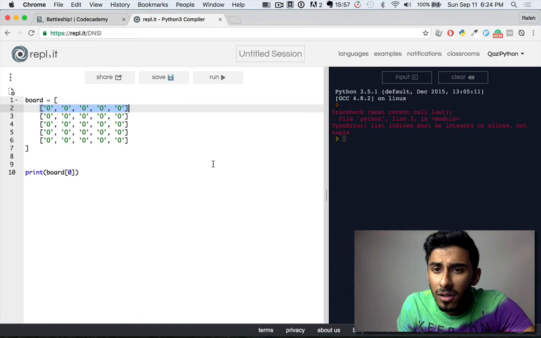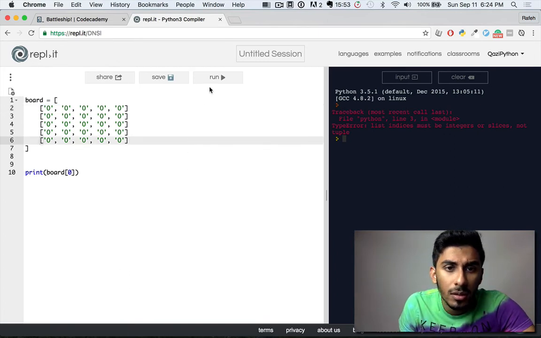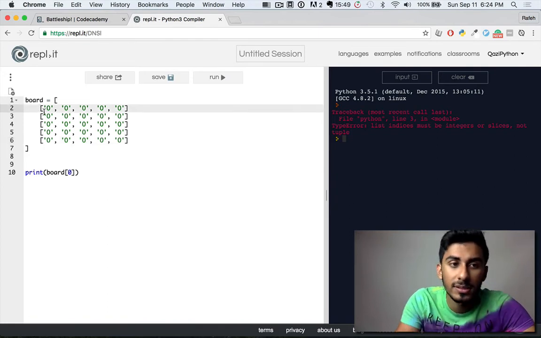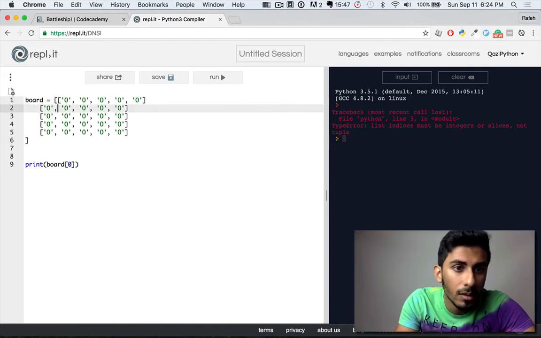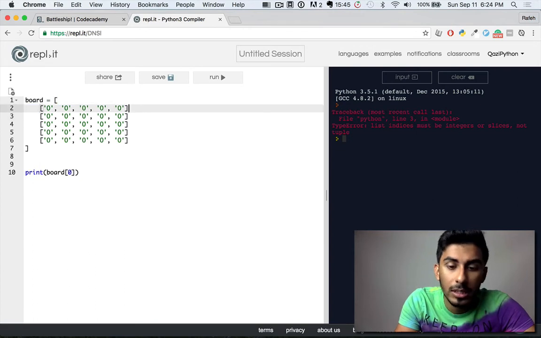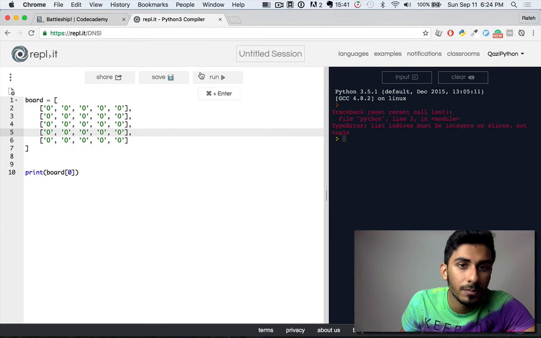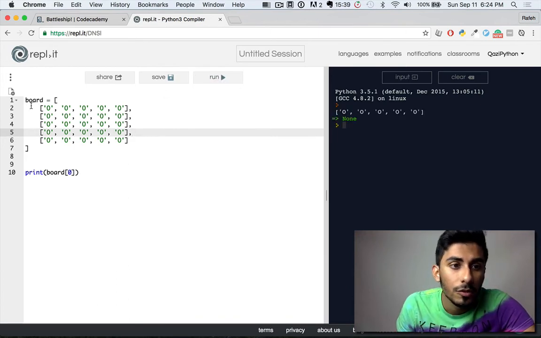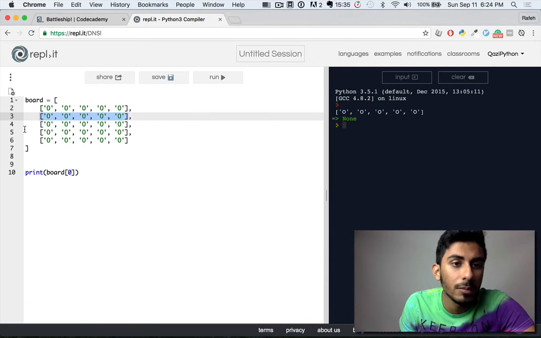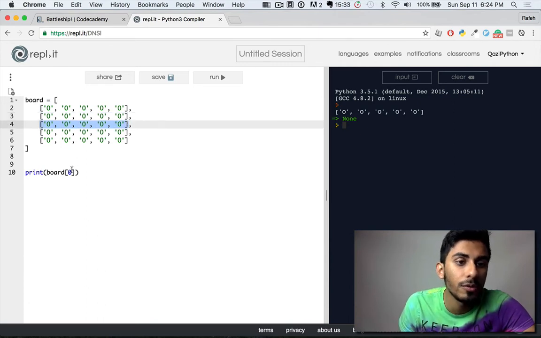What was the error? List indices must be integers or slices, not tuple. What is it saying? Oh, we didn't put commas here. So here we go. The 0th element will give you that guy, the first element will give you that guy, the second element will give you that guy.